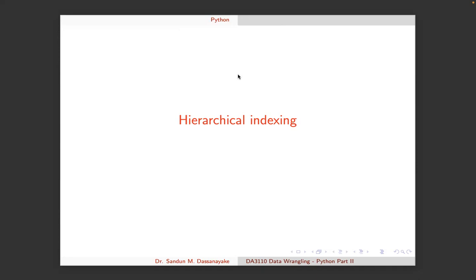Let me give a little intro about what hierarchical indexing is.